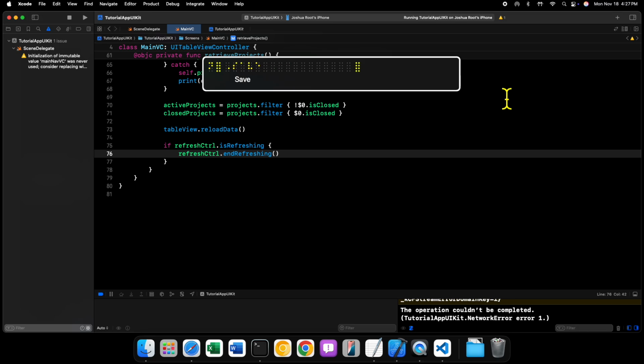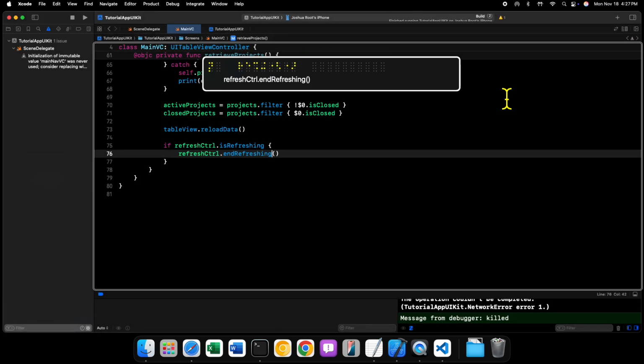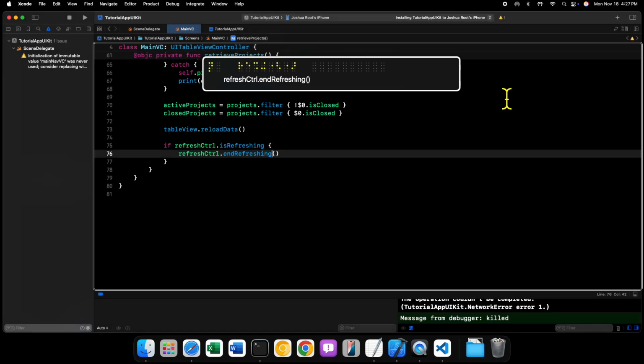We can save this, run it. All right, I'm going to open that up here. All right, phone. Okay, there we go. We want Screen Mirroring.